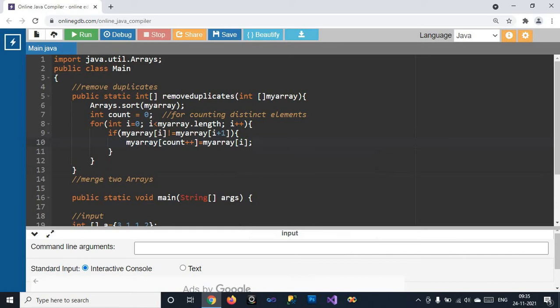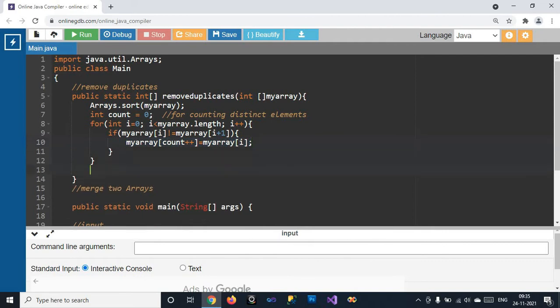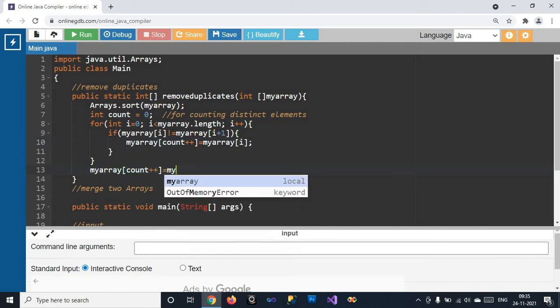So here we filter the distinct elements and we modify the original array. Okay, we save the last element: myArray[count++] equal to myArray.